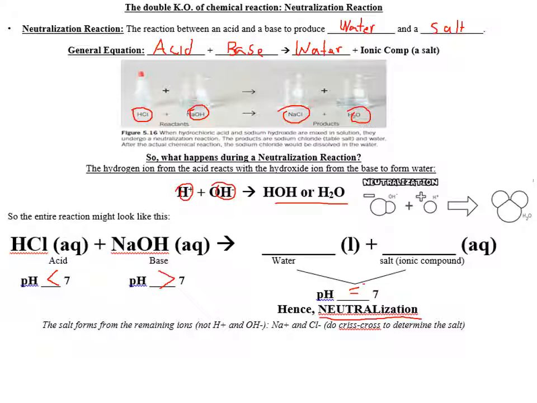So in this example here, you'll notice it's like a double displacement reaction. The H will switch spots with the metal of the base. So the H goes where the Na was, and the Na goes where the H was. And so we get H2O, in other words, HOH, plus the salt. And to find the salt, what you have to do is the crisscross between the metal of the base and the non-H part of the acid. In this case, it's a non-metal. So if you do that crisscross, you get NaCl. So again, here we have water, and here we have salt. So a neutralization reaction is really just a special type of double displacement reaction that happens between an acid and a base.